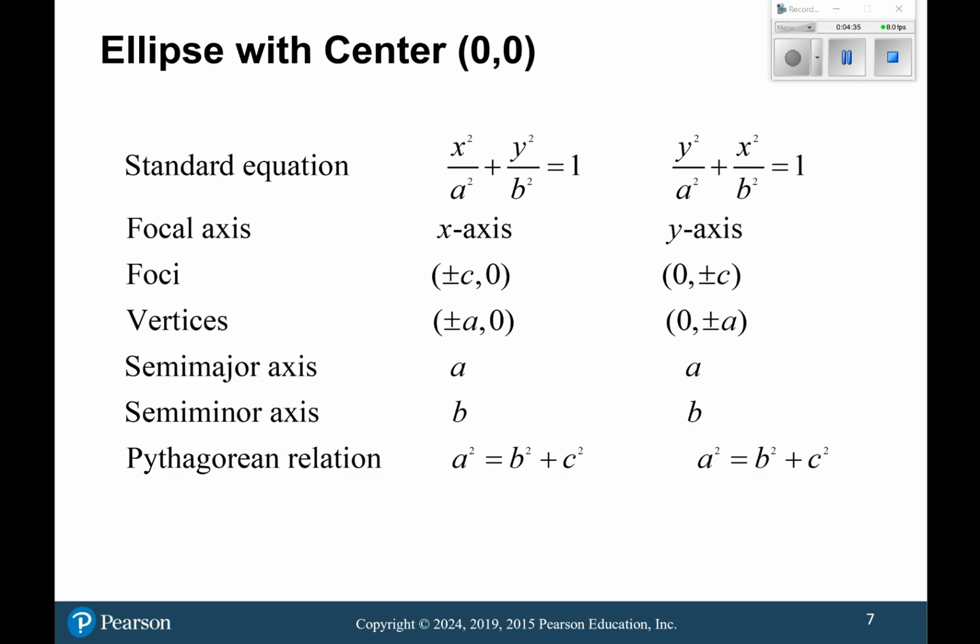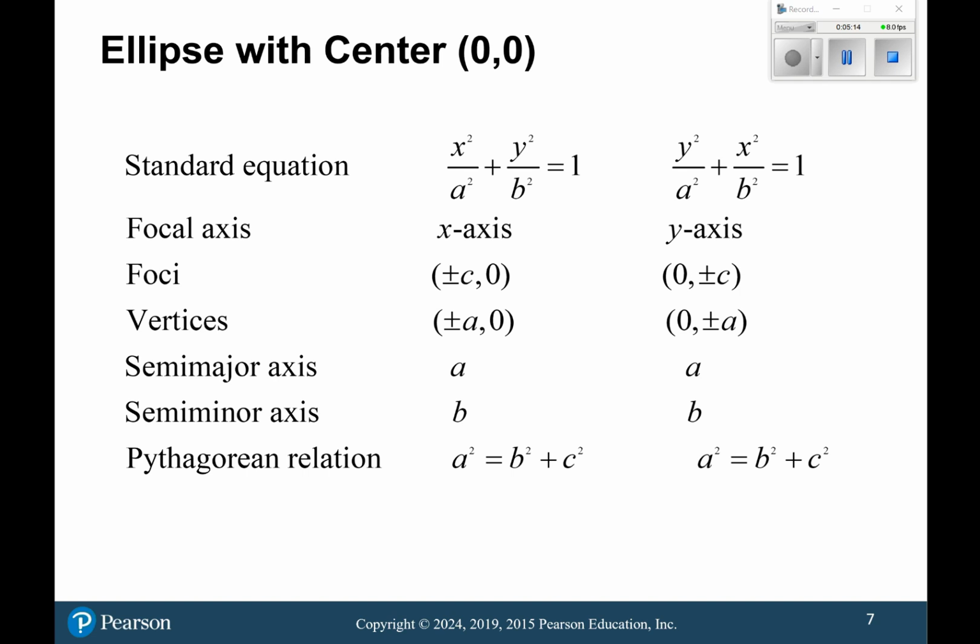You'll notice here, huge difference: we have fractions. Yeah, suck it up and deal with it. Another huge difference from the standard factored form of a circle, which is set equal to r squared, whatever the square of the radius is. Here for an ellipse, we're always going to take the equation, do some division, and make sure it's set equal to 1 every single time.